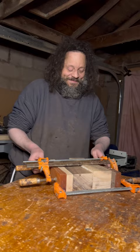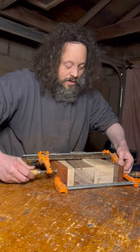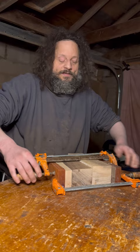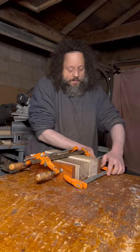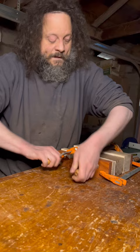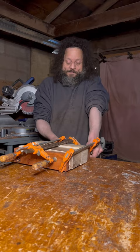Now, when you tighten the clamps, this is also very important. You want to put the pressure on very slowly and evenly, top and bottom, so the pressure is even all around. Excellent. So you're done with that one and then the next one will be exactly like it. We'll make another video when the next step is happening after both of the blanks have dried.